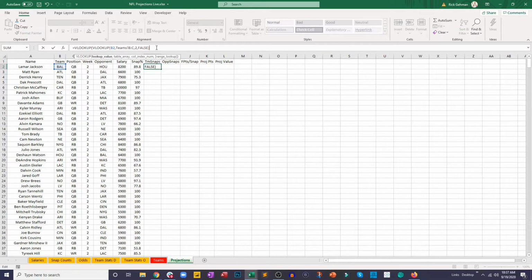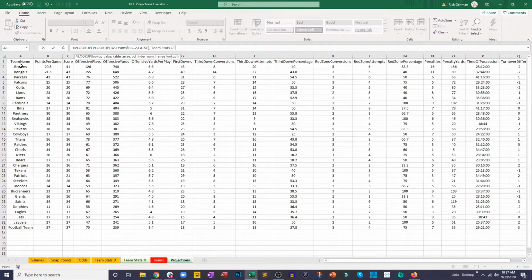So now it's going to go look up Ravens in whatever table array that we tell it to. For this purpose, it's going to be team stats O. And we're going to say, okay, go look for Ravens here in A through D, since we just need plays. And when you find it, return 4.